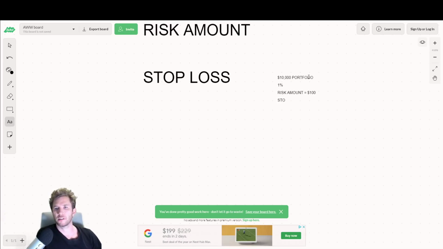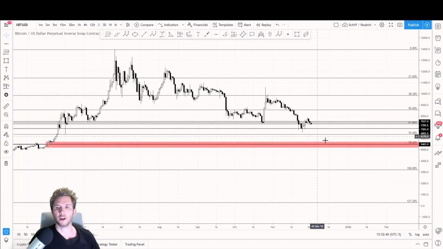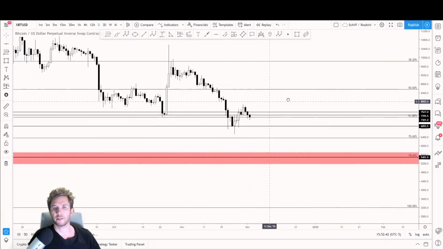Stop loss equals entry minus stop loss level divided by entry. This is for longs, okay? And I'll show you how to do shorts too. All right, let's take a look at that. Let's take a look here. Okay, now what the hell do I mean by all this?